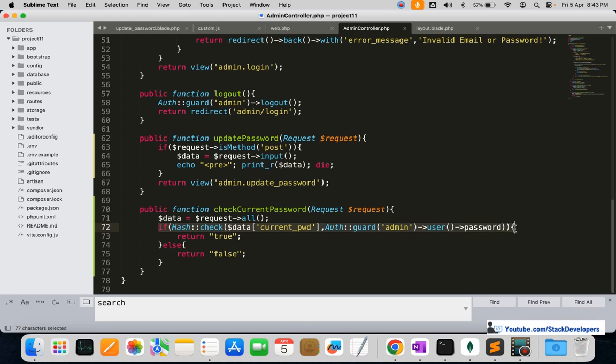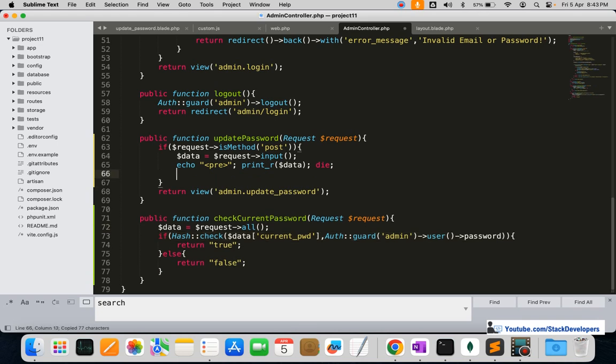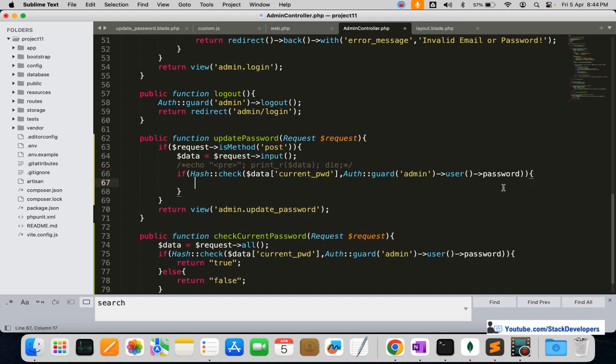This one will work here as well, hash check. And this one we are going to comment. Whatever current password comes from there, we are going to check $data current password, and if that is fine, that is the first condition, and then we will move further.